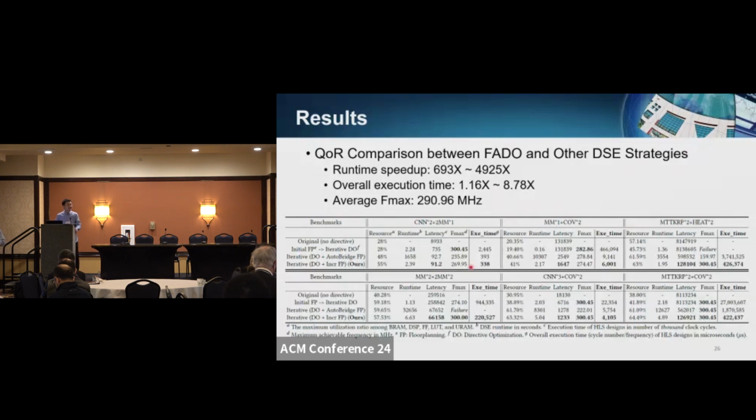Thank you. One short question. I have a question. When you estimate the latency and resource utilization, do you use the HLS report? And if so, the HLS report will not tell you the latency for kernels that do not have compile-time information, like you don't know the iterations at compile time. So is it only limited to kernels whose behavior you know at compile time? If you have kernels that you cannot estimate the latency with the HLS report, can FADO still handle these cases?